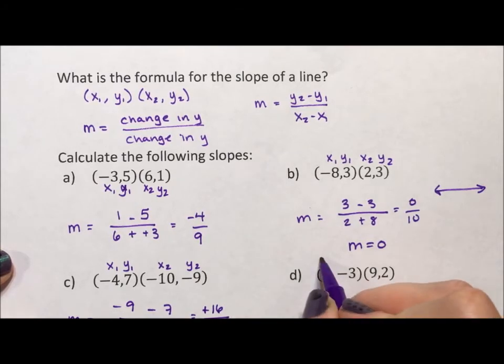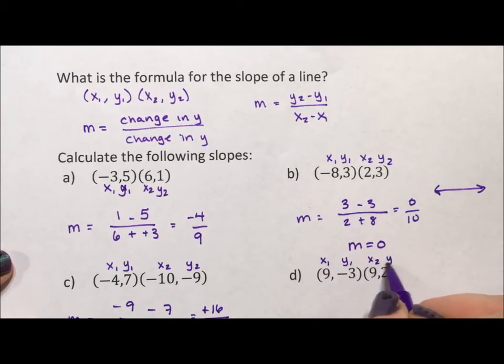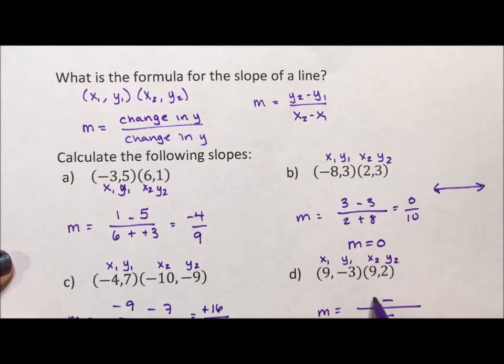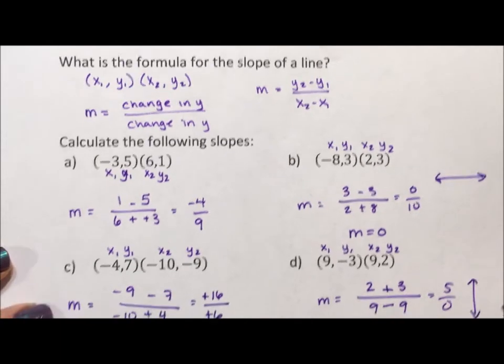Let's see, x sub 1, y sub 1, x sub 2, y sub 2, m equals y sub 2 minus y sub 1 minus a negative 3, x sub 2, x sub 1. That's 5 over 0. Again, be wary of zeros. This is a vertical line.